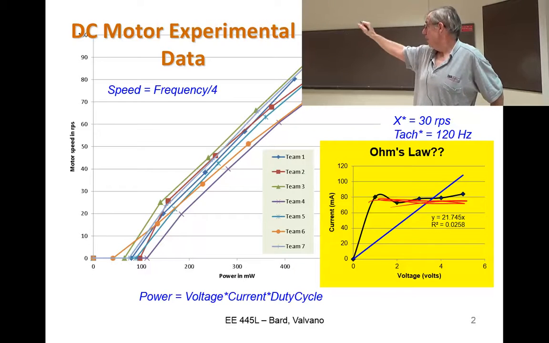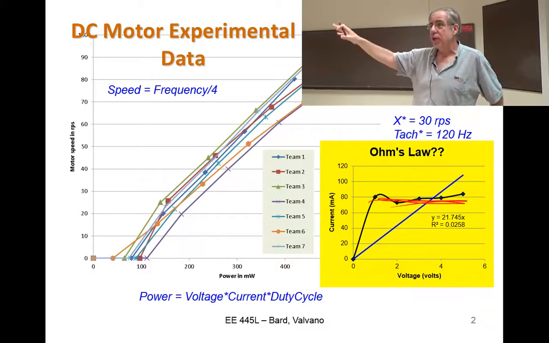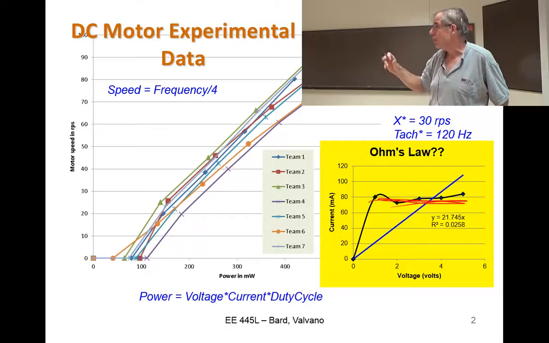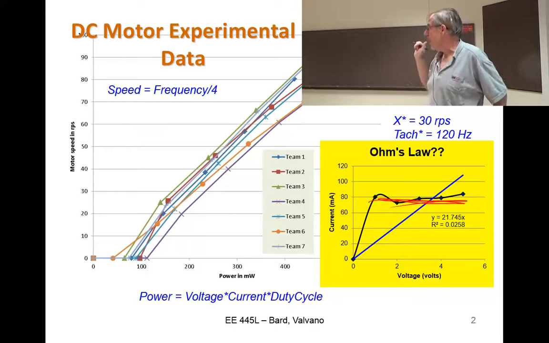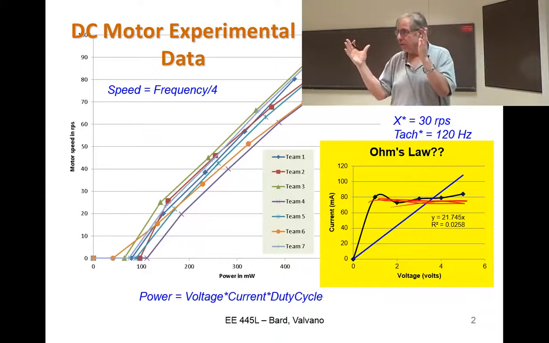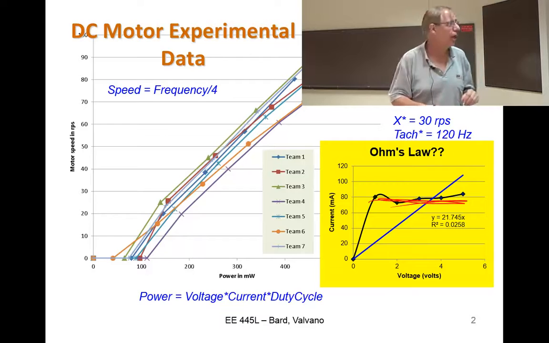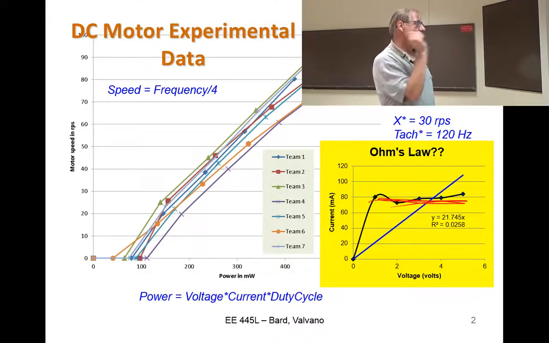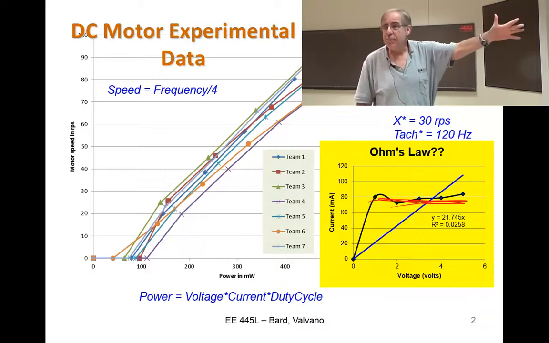And this goes to my equation that we saw earlier. And that is that the power to the motor, the voltage is constant because you're fixing it as a constant. The current is approximately constant. What's varying, the only real variable here is the duty cycle. But how would you describe, how did that happen by the way?